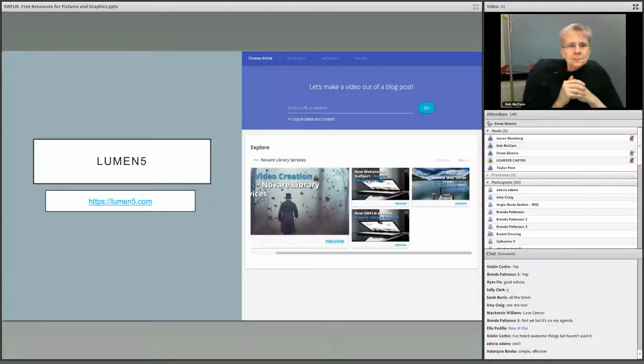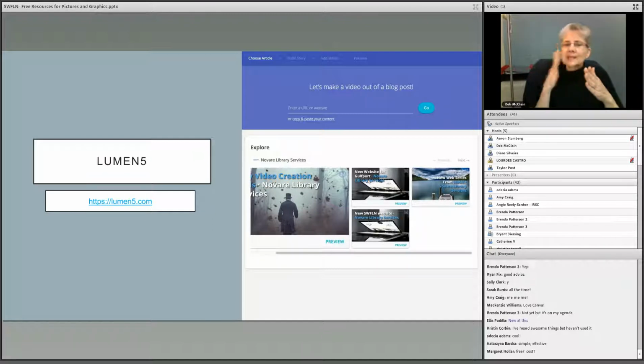The next one is Lumen5. Lumen5 is a little bit different, and it's really a neat idea. What Lumen5 does is it takes your content from your blog and makes videos out of it. Just like that. Or your PowerPoint. So I can upload my PowerPoint, I can upload the content, I can give it the URL for my blog, and it will take it and break it into slides. You have to clean it up a little bit, of course, and you can publish it. Just like that. You don't have to do two things. It will actually take it and create your video post from your blog.